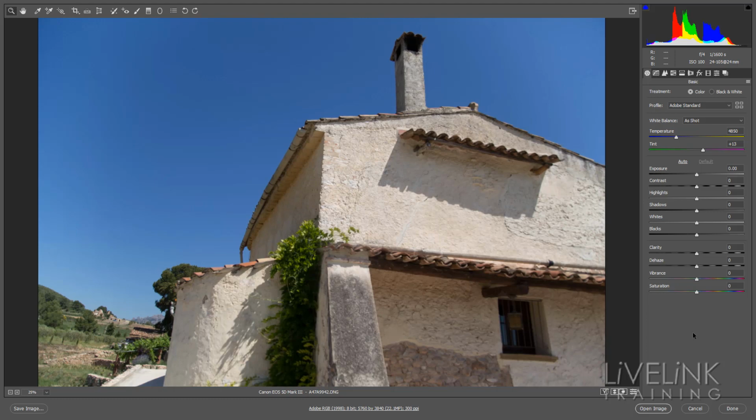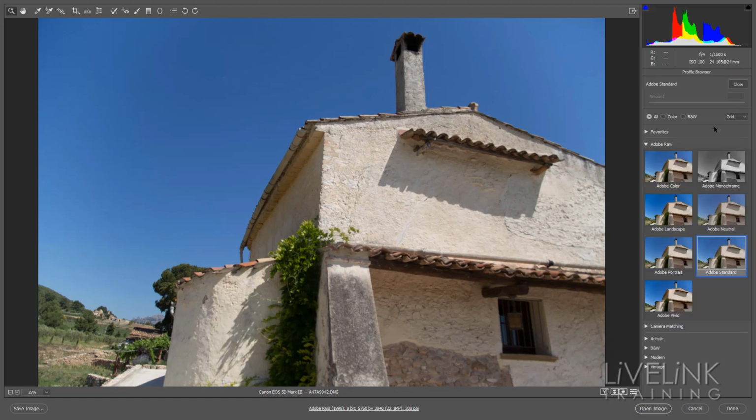Now I may want to start this image off with a particular profile. And let's say I fancy the Adobe Landscape one. So if we open the profiles, I find the Adobe Landscape and I click on it. So I've now applied that profile, but I'd like to put this as part of a preset that desaturates the sky a little bit.